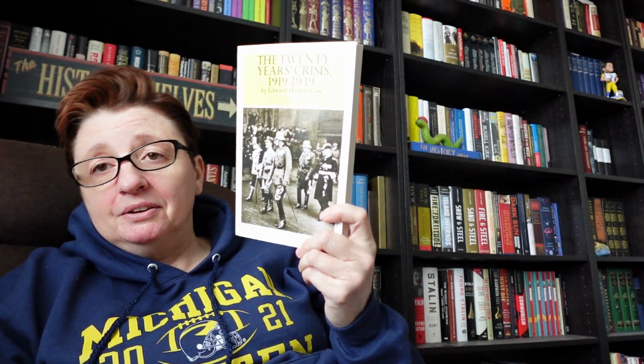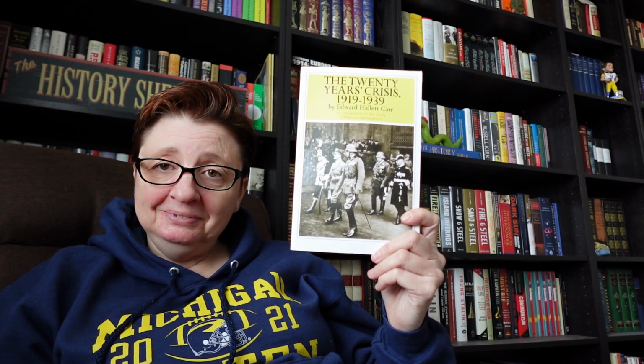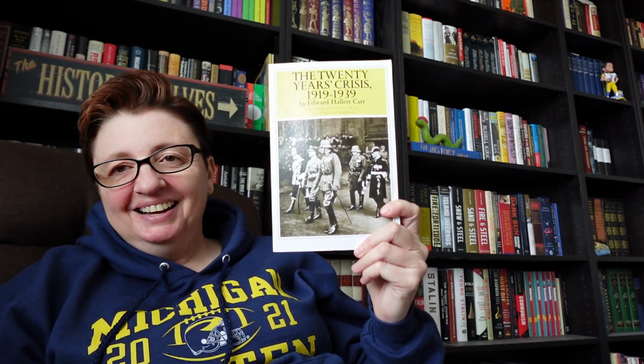So some of the chapter headings we have here: a preface to the first and second editions. Part 1 is the science of international politics. Part 2 covers the international crisis. Part 3, politics, power, and morality. And Part 4, law and change. So yeah, it should be an interesting work. And then I can go back and read John David's review. No spoilers, John. And then see what he had to say about this book right here.